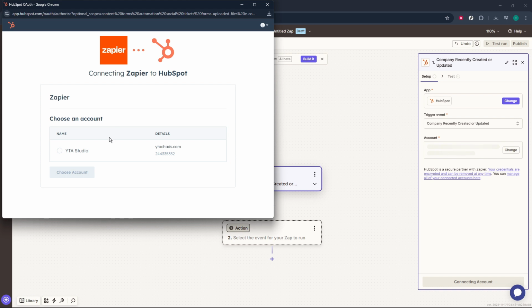Once the integration is in place, return to Zapier and you might see an option that asks you to choose which account you'd like to use. If necessary, select your preferred account here. Following this, confirm the connection is complete. After connecting, you'll find yourself back on the Zapier editor interface.